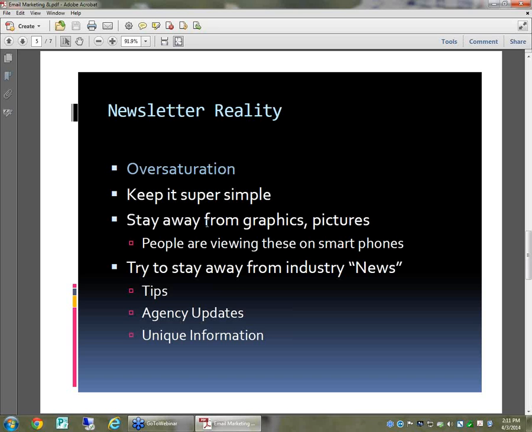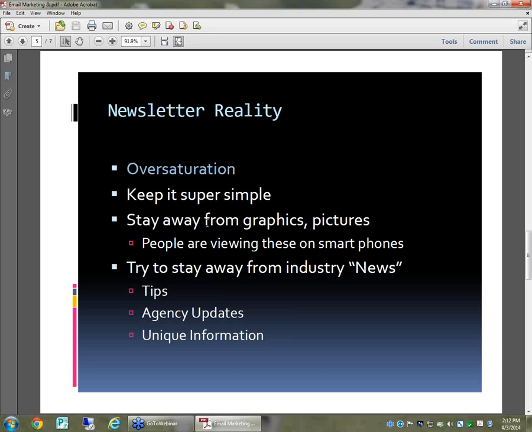And, let's face it, guys. We are in the world of information. In 2014, if you want to get info, what do you do? You probably go onto Google. You type it in. You go to CNN.com. You go to NBC.com. You can get news really quickly. So in my opinion, it doesn't make sense to repost news on your newsletter.